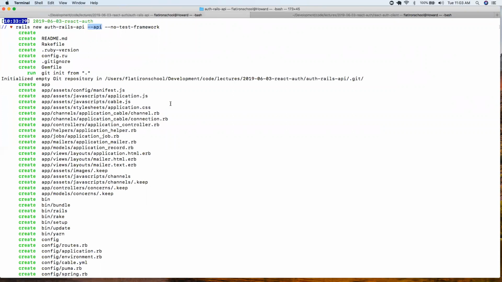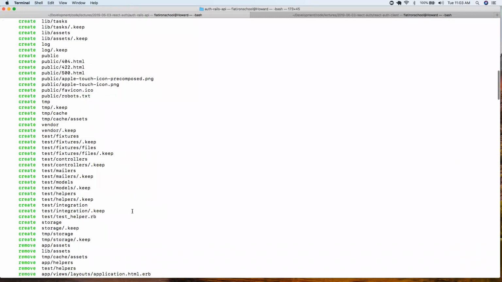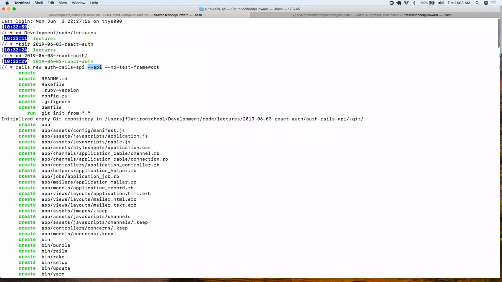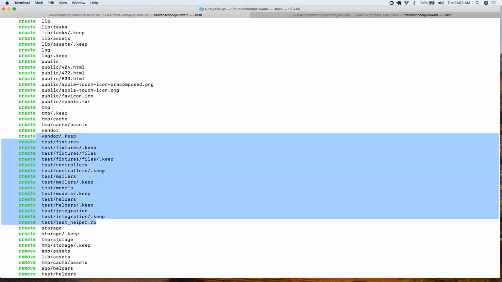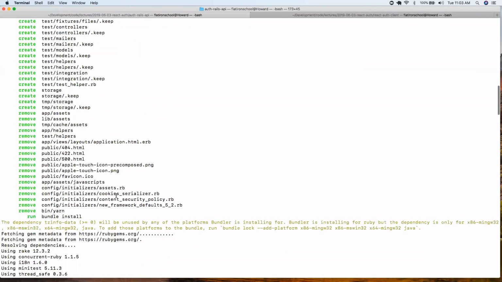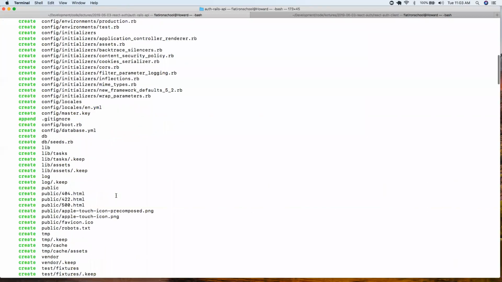For our controllers, they'll be defaulting to render JSON if we use scaffold generators, which I am using with a big asterisk. Don't use scaffold generators unless you know exactly what you need from them and you're going to cut things out. I also added a flag of no test framework. It looks like that didn't catch on this. Maybe that only works with the smaller generators because it clearly created a bunch of test folders.